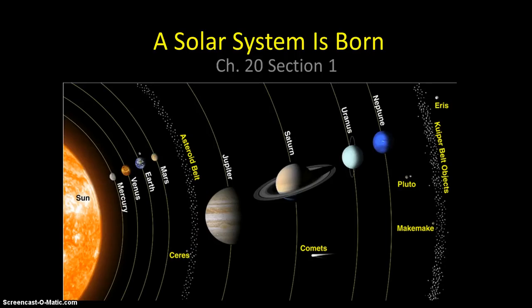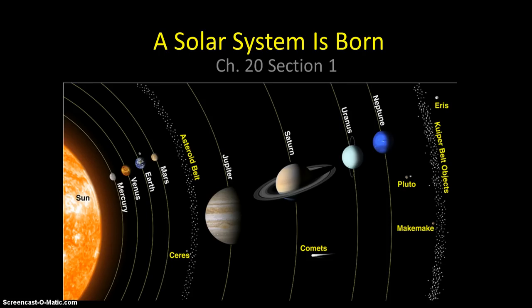Okay guys, tonight we're going to talk about how a solar system forms. It goes with chapter 20, section 1 in your book if you want another resource to go back and look over. The first thing I want to do is have you take a look at the picture that's on this page. So you'll see that our solar system consists of the sun all the way out to what's called the Kuiper belt. That's out past Pluto.